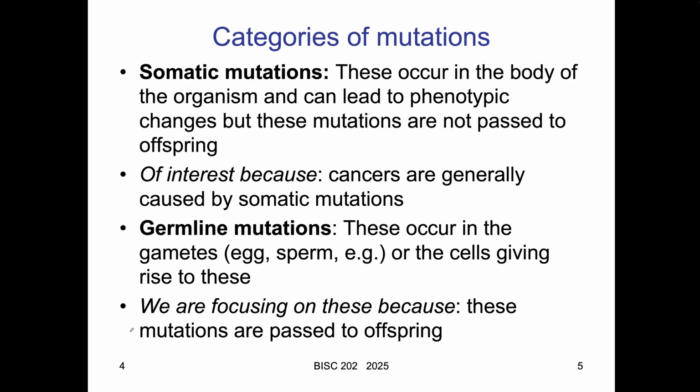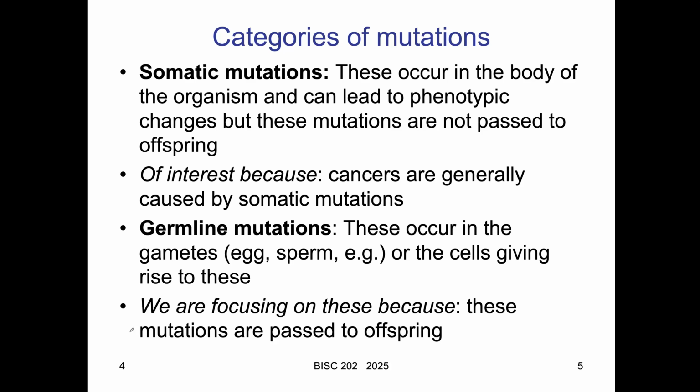Okay, so the categories of mutations. There's 2 broad categories, and one is referred to as somatic mutation. So the soma is the body of you, or of any organism. And making mutations in the cells of your liver can lead to some phenotype. Maybe one of the enzymes isn't working so well anymore, and you have some symptoms or something like that. Or maybe in your eyes, there is a tumor that develops due to a mutation. These are called somatic because they occur in your body.